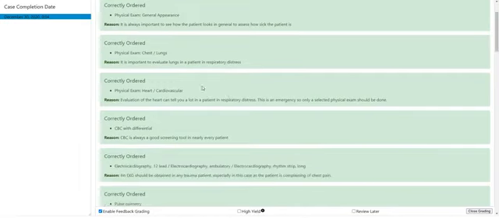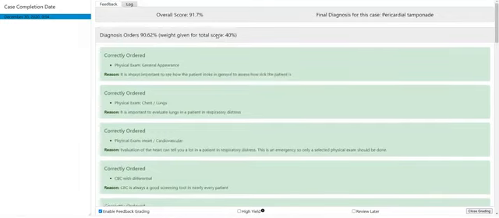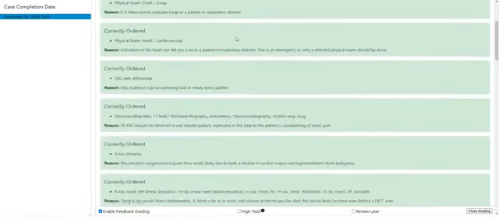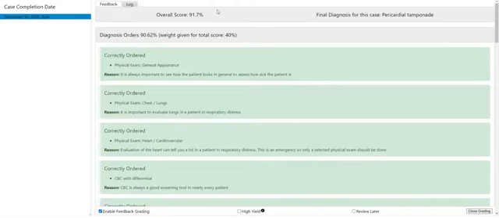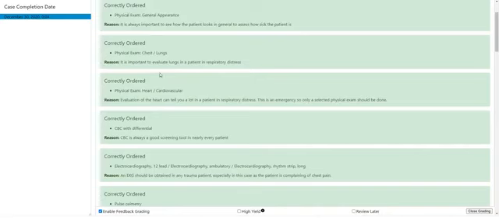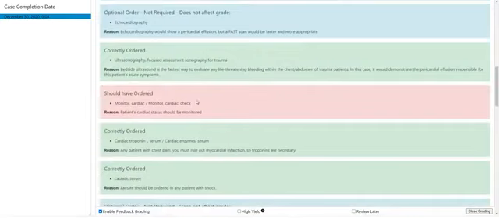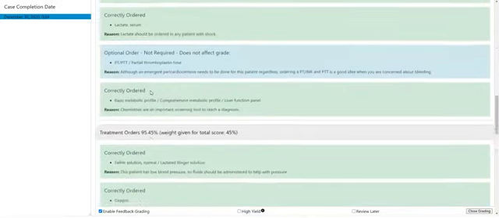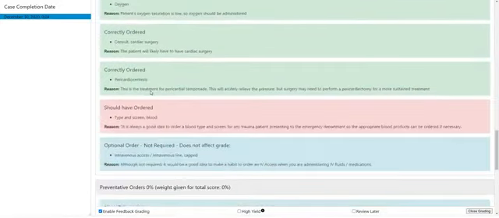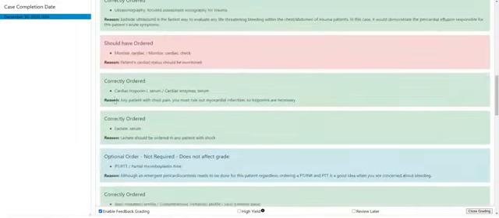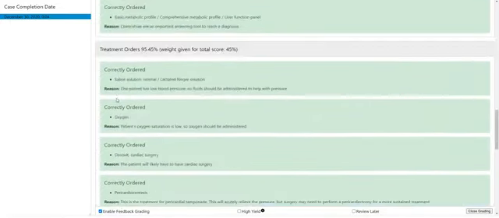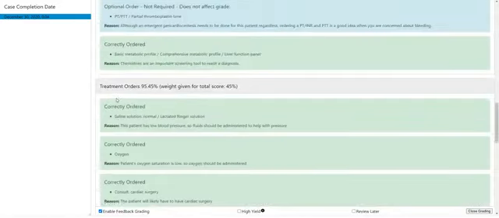All right, so this is the grading portion. So I did miss a few things. But overall, if you get this, you're doing really well. If you got a score like that, it's probably because I've done this 100 times. So we ordered the right physical exams. I didn't check on the monitor when I should have, and should have ordered that. And other than that, everything was okay.